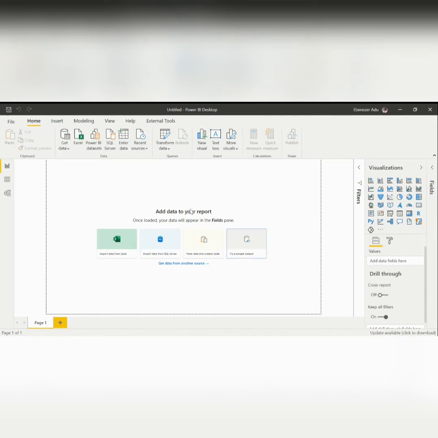All right. So let's see what is going on. This is the import data from Excel. This is the try data from, like we saw there. I'll not do that because it's not everybody that may just want to try a data set. You may actually want to import data.